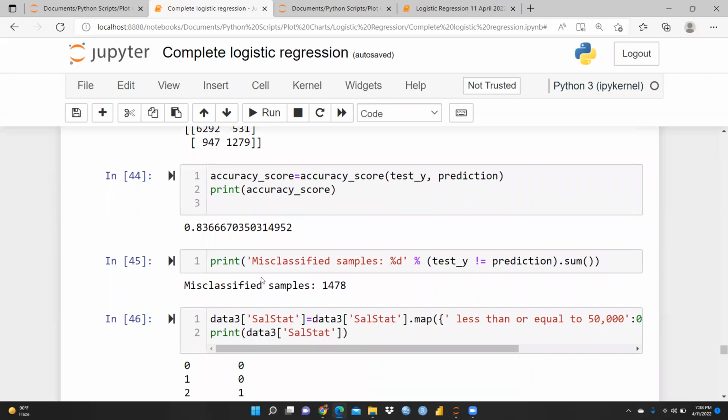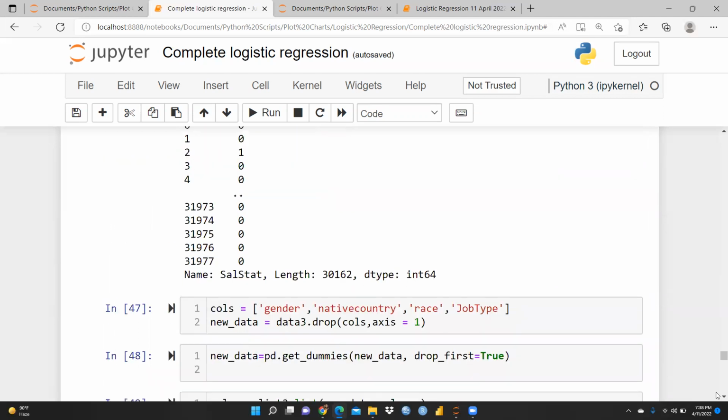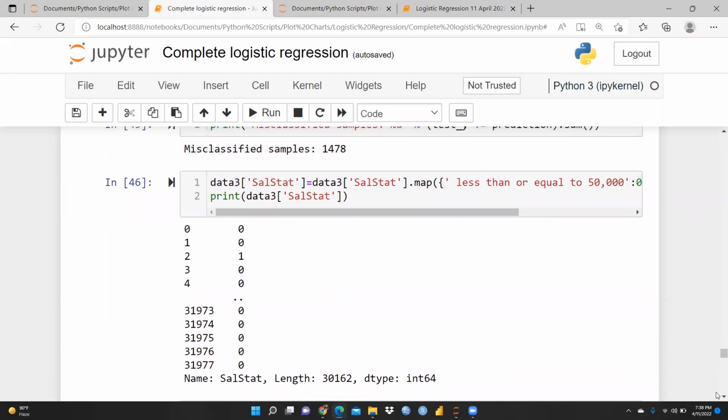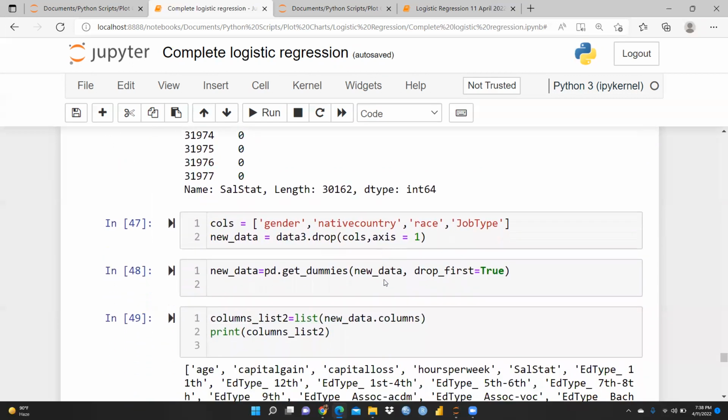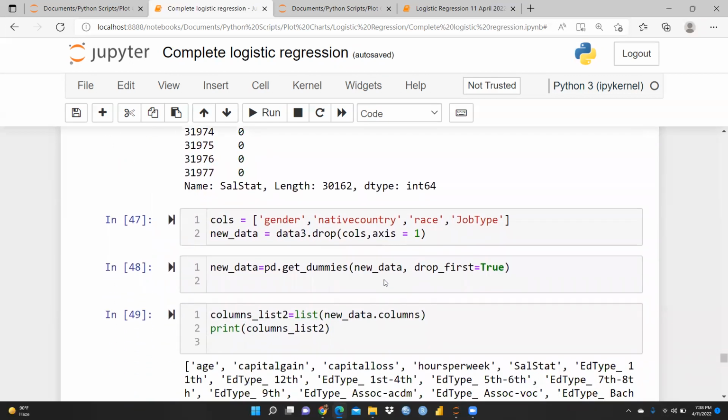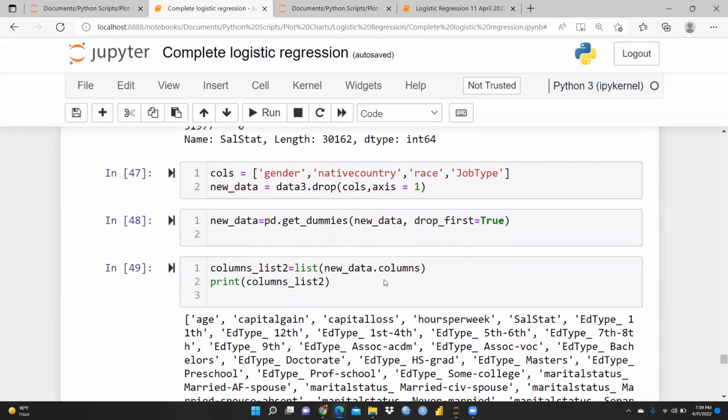And misclassification, you can see 1478. So print misclassified samples of this prediction: 1478. After that, you can see data3, because we had already created four data sets. So here we can see when we print all these values: colors, gender, native country, race, and job type.